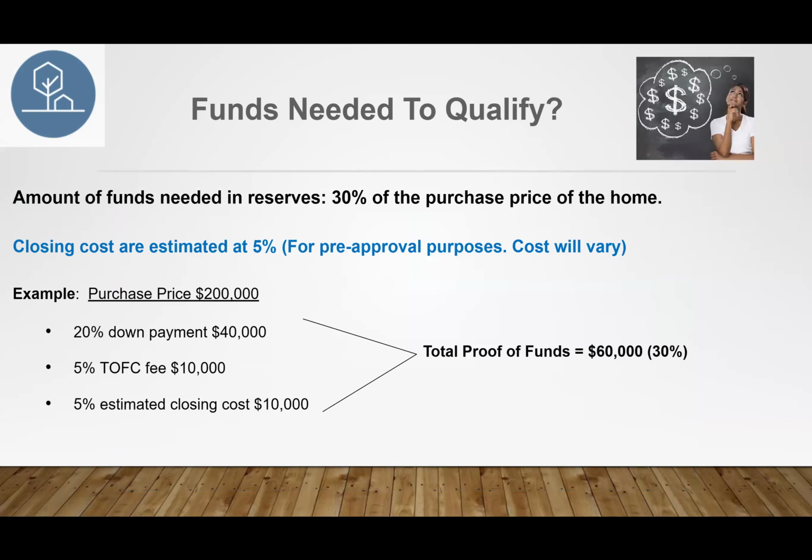So this is going to be the breakdown of where the 30% comes in. Our closing costs used to be estimated at 3%. And over the last 2 years, I would say that was just way off. At first, it was spot on. And then as taxes and insurance began to increase over the last couple of years, we noticed that at closing, we were off on our estimation of it being 3%. And what we've seen now is insurance prices have doubled.